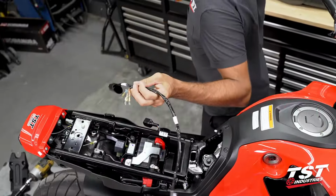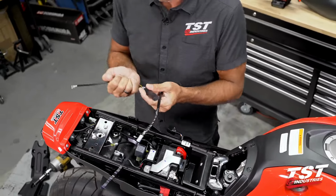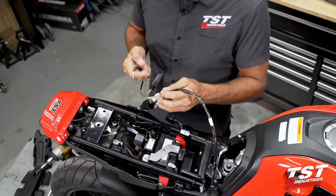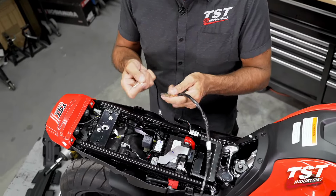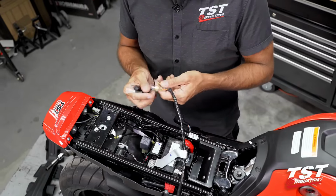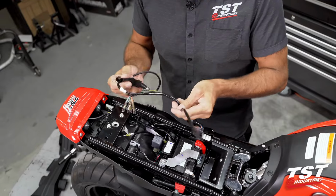Again, as I was explaining before, I'm just going to reiterate really quickly. If you are not using external signals, this is redundant, skip these steps. If you are, then you will need to see this. We'll likely shoot a separate video showing the installation of the various different types of signals we have on the rear of this bike. This will actually include the connection of this harness.